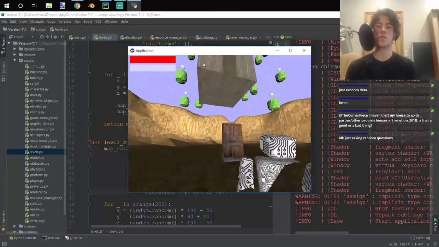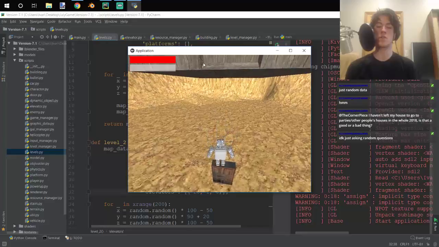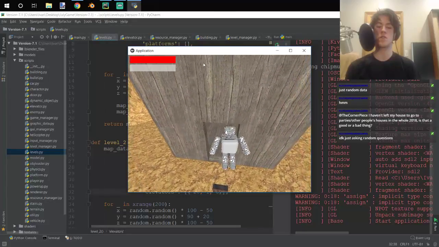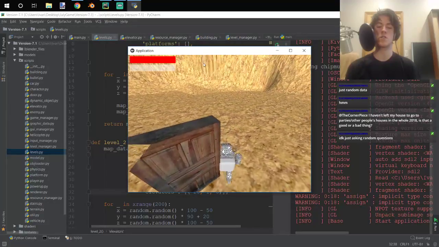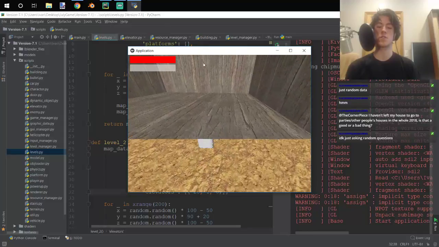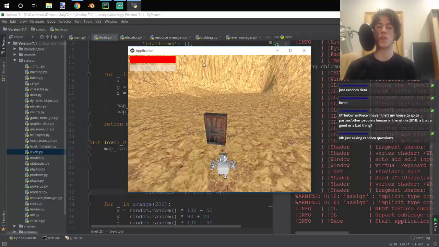Kind of worked. The door didn't move. It's easy enough to fix. I don't know where the rest of the colliders went, but I can't go through the door now.